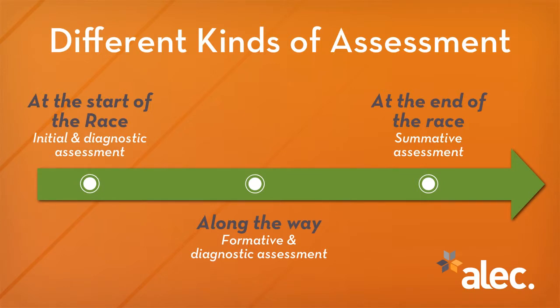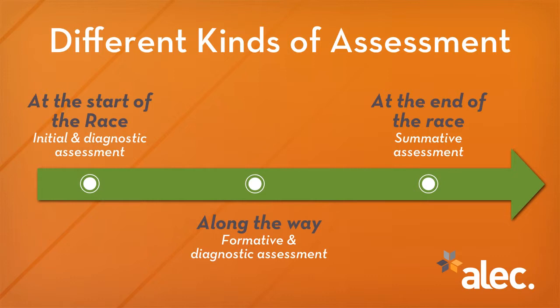It's probably a good idea at this point just to compare some different kinds of assessments so you know what we're talking about. Here's how we like to think about the 3 different kinds of assessment. So here, if you have a look at that green arrow and think of it as a race, and you're the photographer taking photographs of the participants who are running the race. So at the beginning of the race, at the start of the race, you take a snapshot with your camera, and that's what we call initial assessment, and it can also be diagnostic assessment as well.